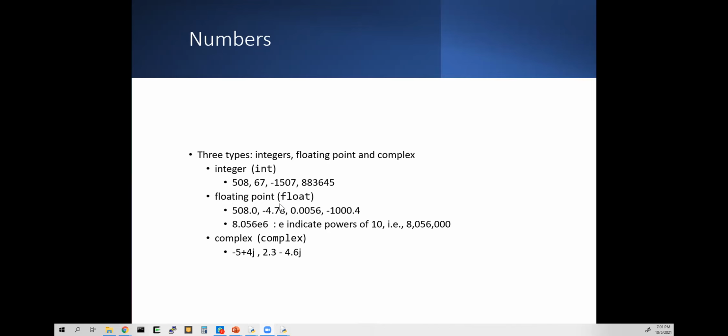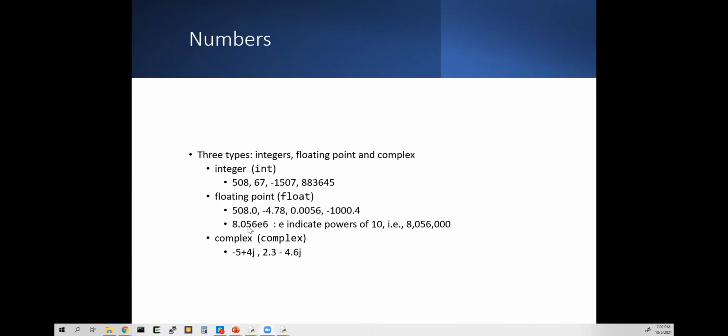Floating point numbers we represent as float, and integers as int. Even if you have just a decimal point, Python treats it as a floating point number.